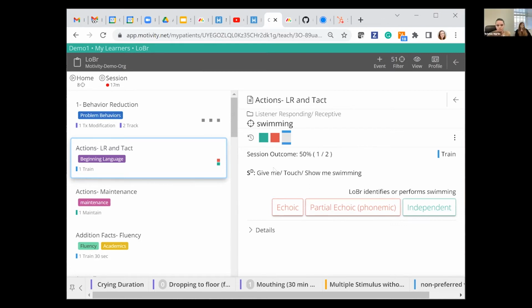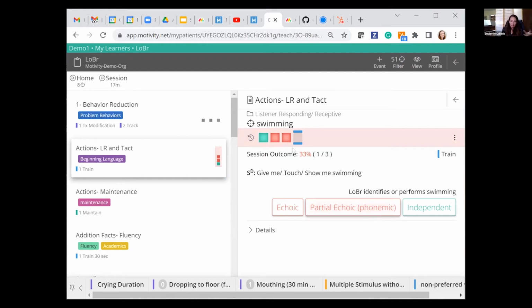And they created a verbal behavior prompt hierarchy. So what you can do is you create your own custom prompt hierarchies for your organization. And then you can save those prompt hierarchies in a dropdown so that your staff can just select which prompt hierarchy they want. Perfect.